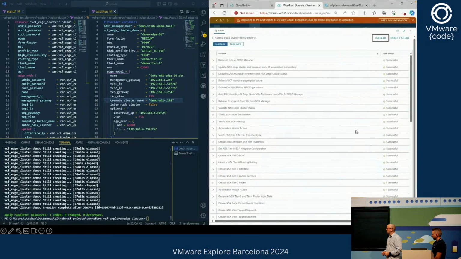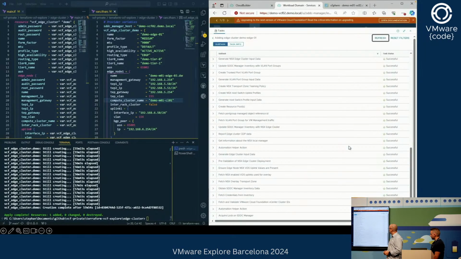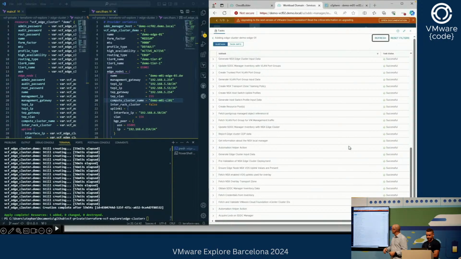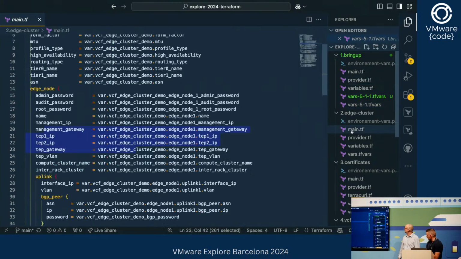But the whole point of this is about code. This is just as a demo. And then you'll see it go all the way through to the end. Then we show the next bit. Cool, let me click on that code.